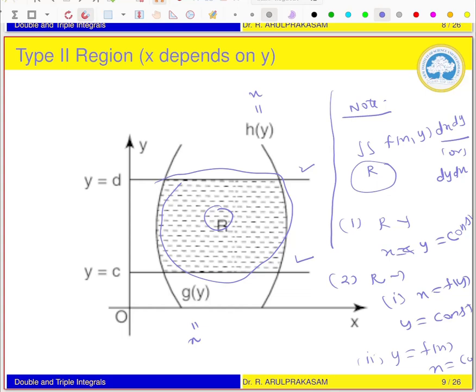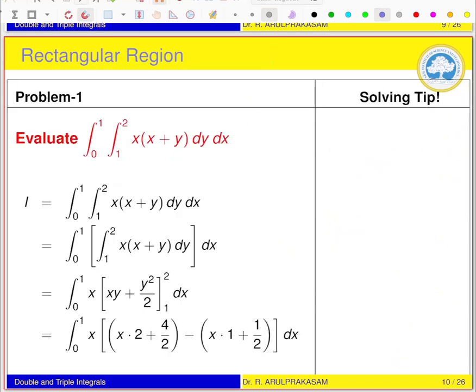That is the meaning of what I have defined here: the form of the double integral and the procedure to evaluate it. I explained it in the graphical way and notation-wise. So now I'll move on to the problem. First, the rectangular region. What is the meaning of rectangular region? In a rectangular region, the limits are defined as constants. So this is our problem. Just look at this problem. What is the function here? Look at this problem. Here, evaluate this.